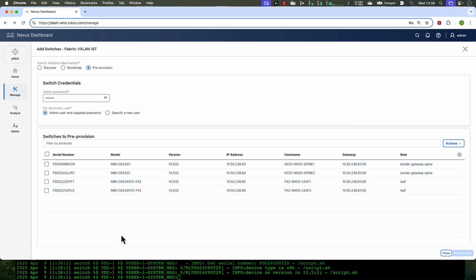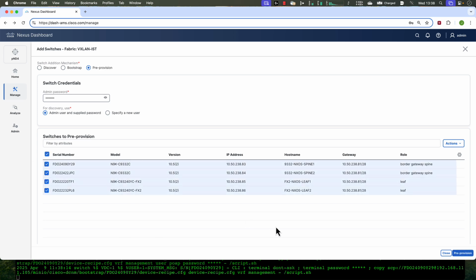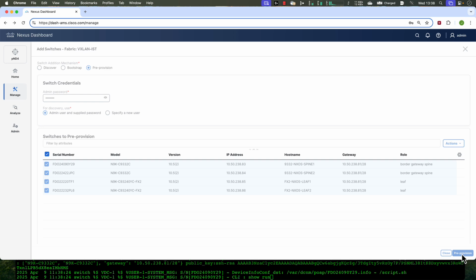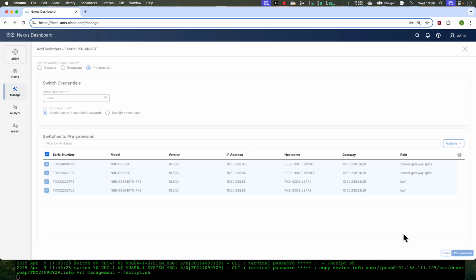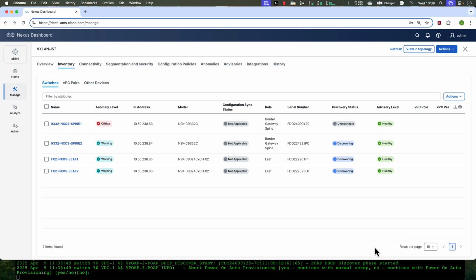So we've got that now. So now what's actually happening? We should probably commit this. So I'm going to select all of my devices and click on Pre-Provision. So I'll go ahead and do that. And right now, in just a second, once that is accepted by the system, what's going to happen? Well, remember, we turned on our local DHCP server, and we said that server should be the Nexus Dashboard controller, and there are some configuration aspects that should go along with that DHCP exchange.